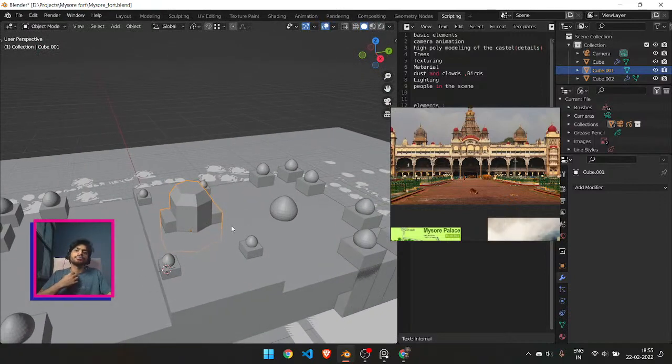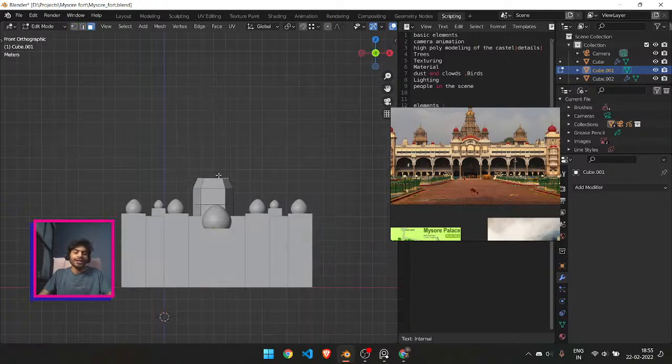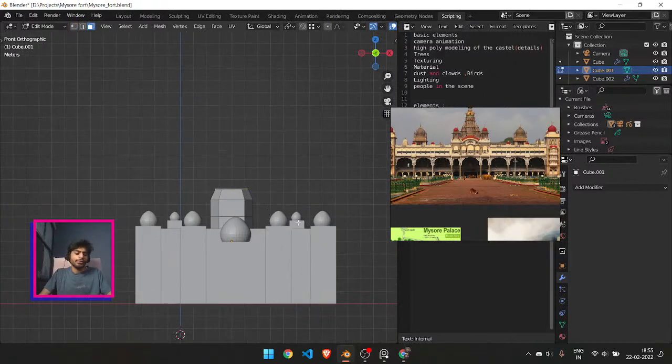So it makes sense if we eventually treat that as a cylinder. Now we need to go side.